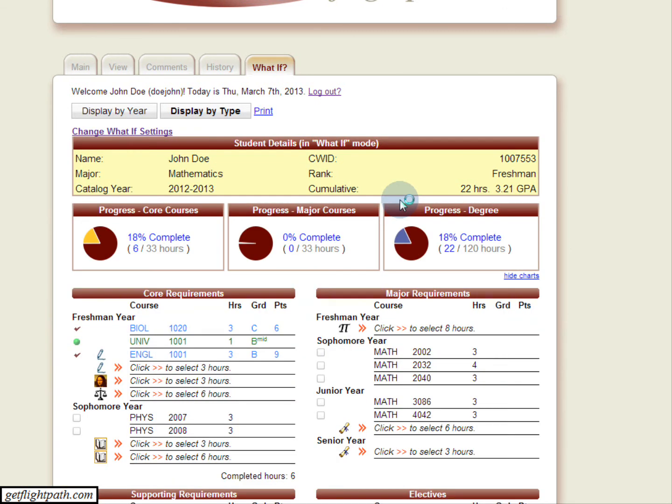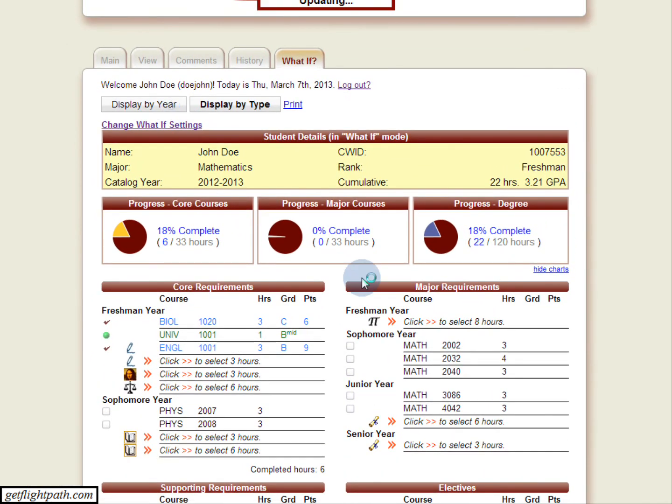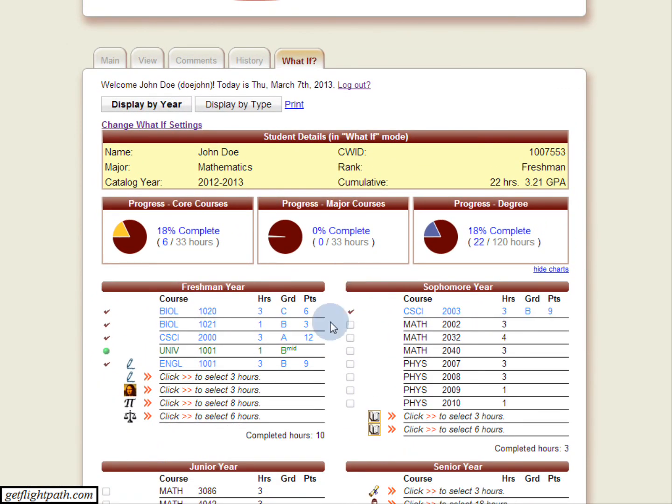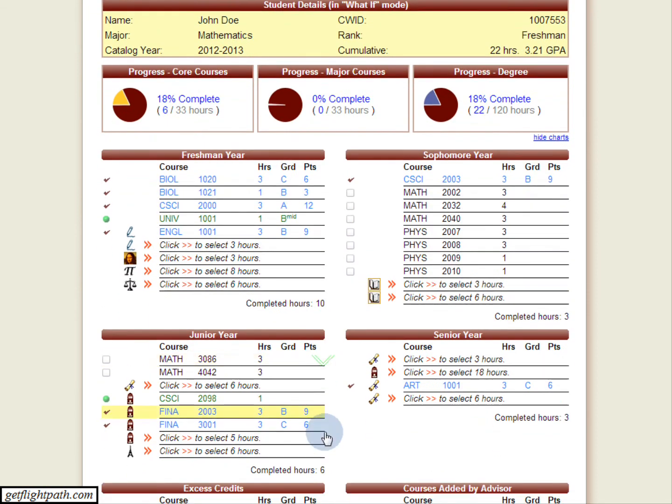When the page reloads, we see how the student's credits now fit in. Actually, he does a little bit better by switching to mathematics at this point. He has more of his degree complete, for example. Let me switch back to display by year. Now we can see how his credits fit into the mathematics requirements.